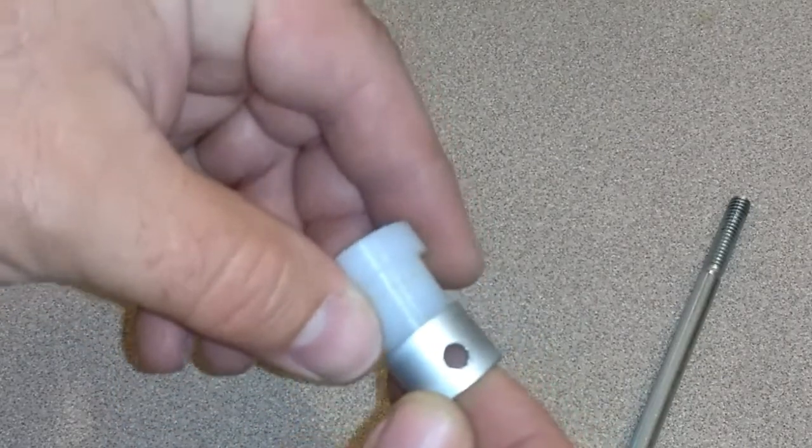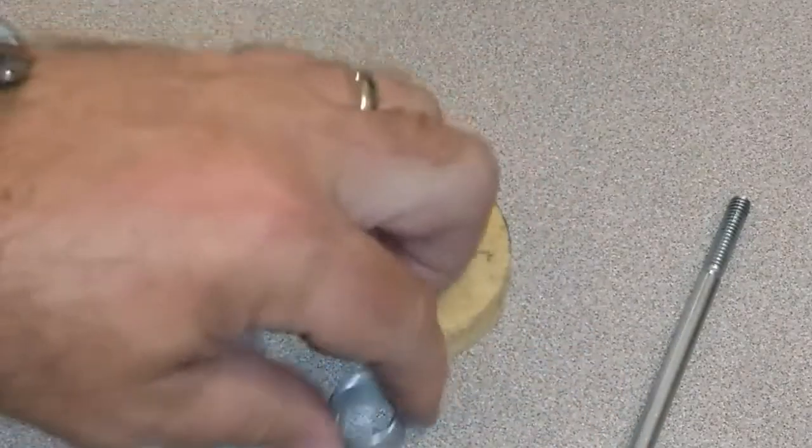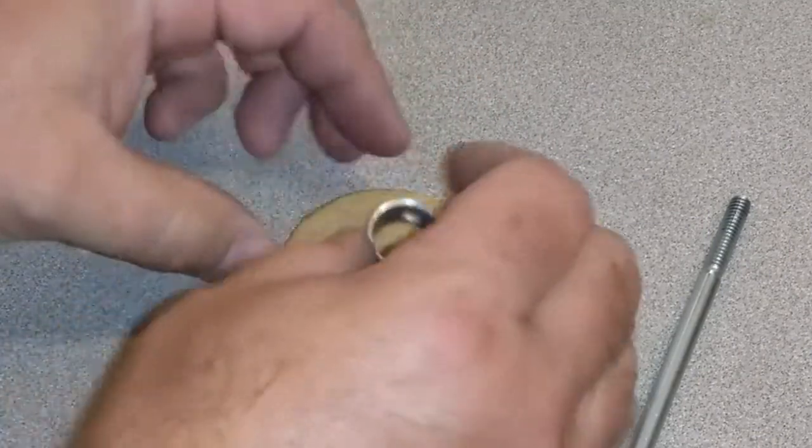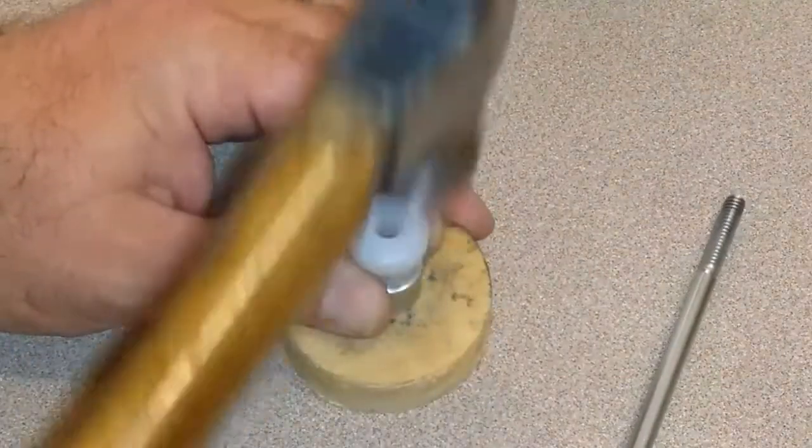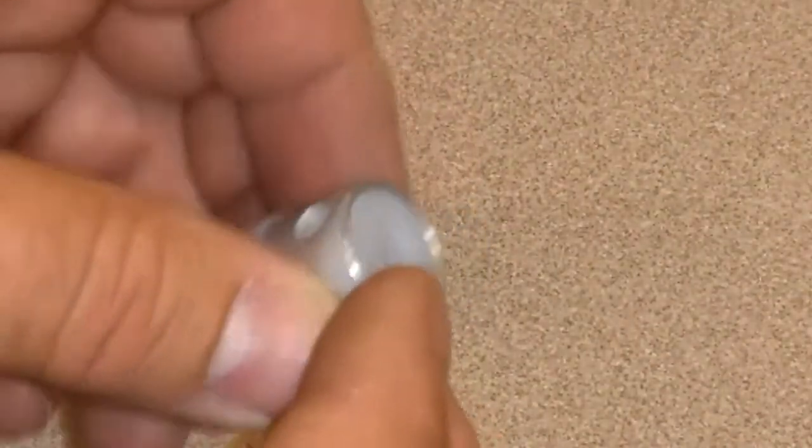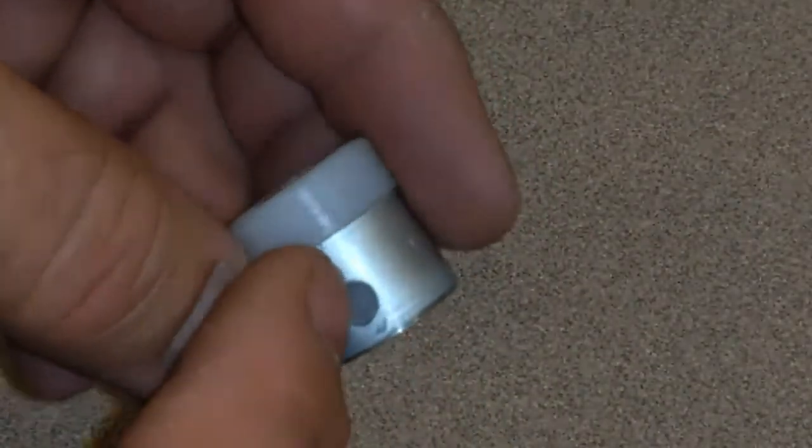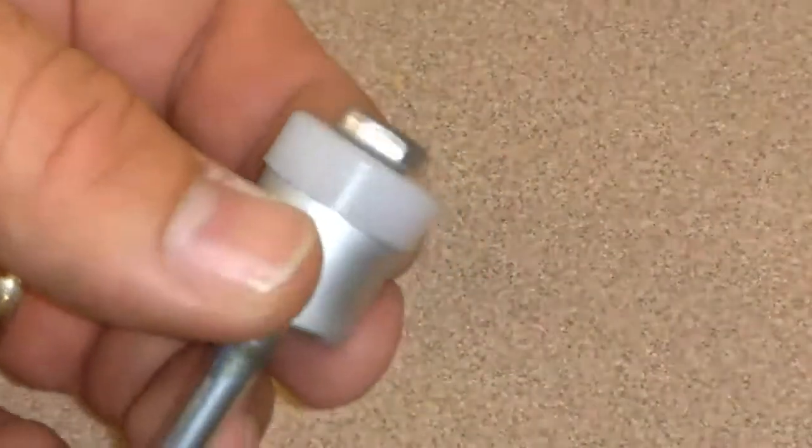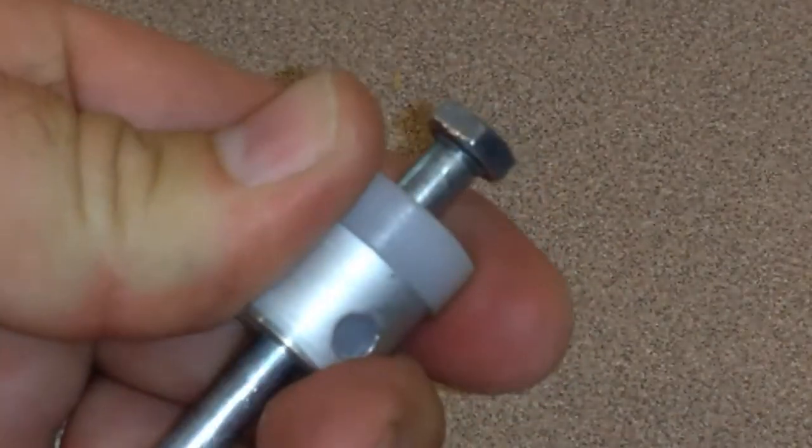And I turned this bushing to where it was a really tight fit on the aluminum tubing there and I actually had to hammer it in there, which worked out great. I don't have to worry about it coming out. And there will also be some pins that go into the aluminum tubing and into the HDPE. It will pivot on those pins. Without telling exactly what the project is, that's the basic idea behind this part that I'm making here. The aluminum is there just to add some reinforcement because it will be bearing some weight. And I tend to overbuild things. I probably could have got away without the aluminum tubing over it, but I know for sure I won't have any trouble with it with the aluminum tubing on it. So I went ahead and did that.